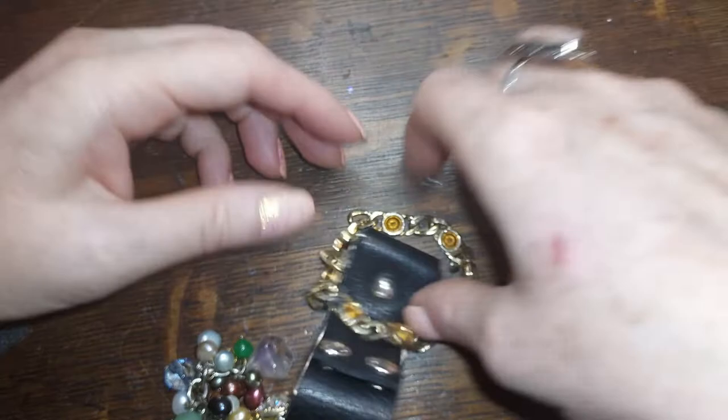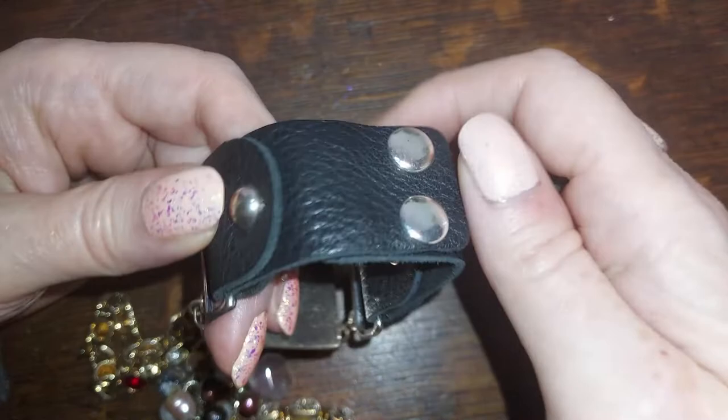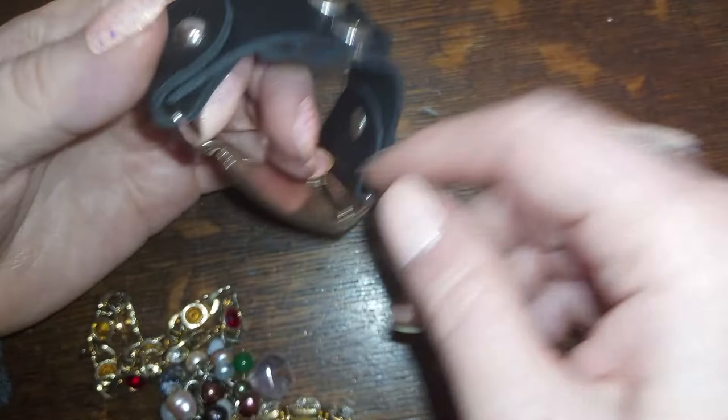This one is leather, and it has a prayer, I think, on it. Let me see. Let me read it. Forgive quickly, kiss slowly, love truly, laugh uncontrollably, and never regret anything that made you smile. Audrey Hepburn. Okay, so that's an Audrey Hepburn quote. That's pretty cool. I really, really like that, but it's leather. It's really nice. It's a nice piece.